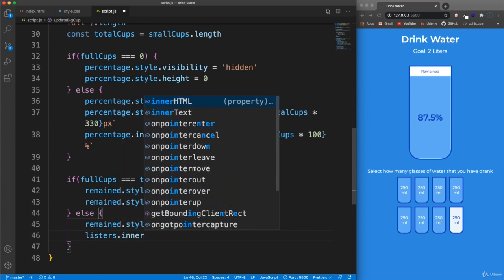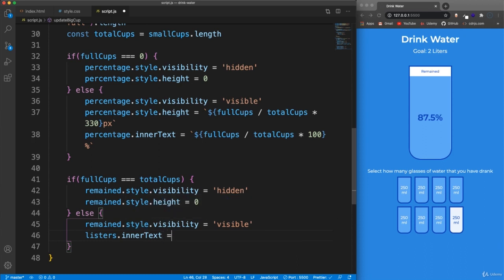We want to set the inner text of that, and let's put some backticks here. I'm going to take 250, because that's the number of milliliters, and multiply that by the full cups, and then divide that by 1,000 because we want it to say 0.25 or 0.5, whatever.